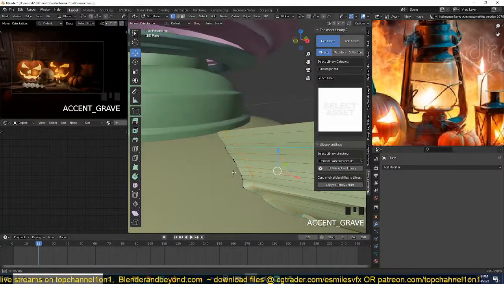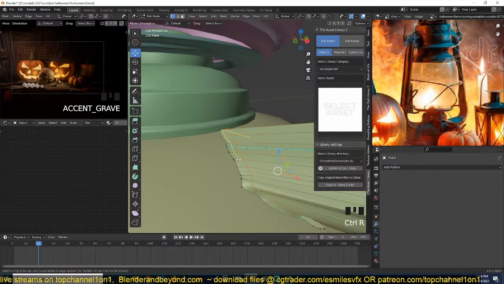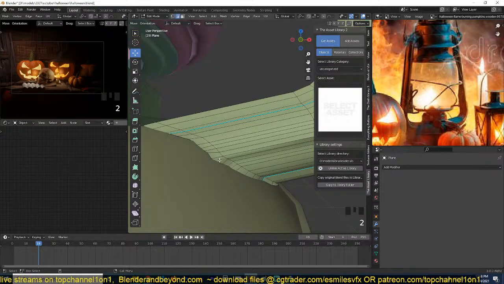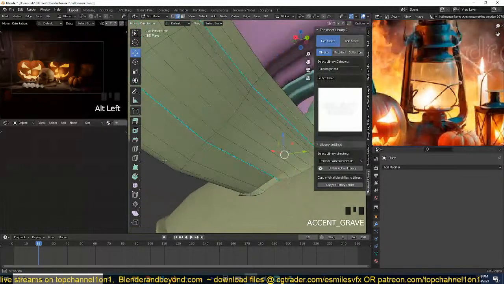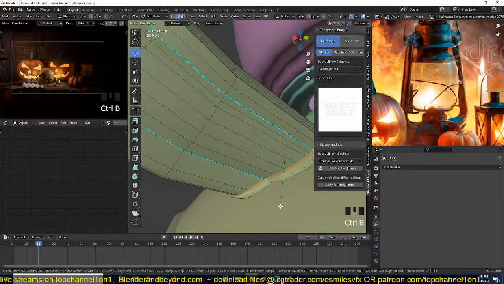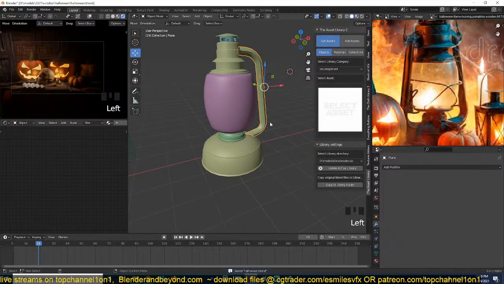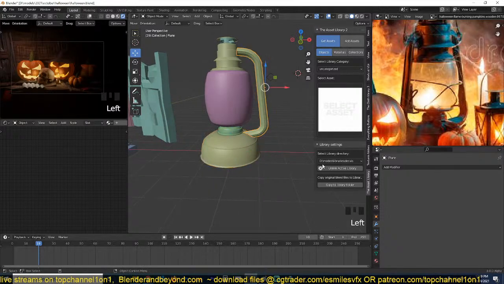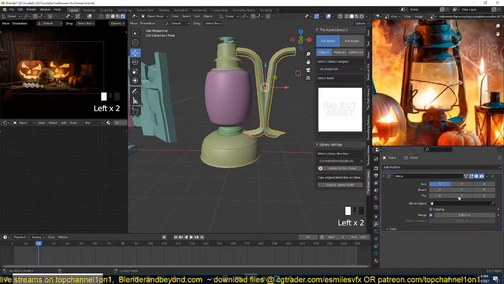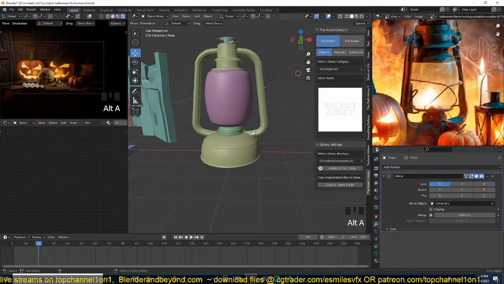So we have something like this, maybe even round off this just a bit. So we have that connected, and then we can just mirror this. We can just use mirror this on the X.